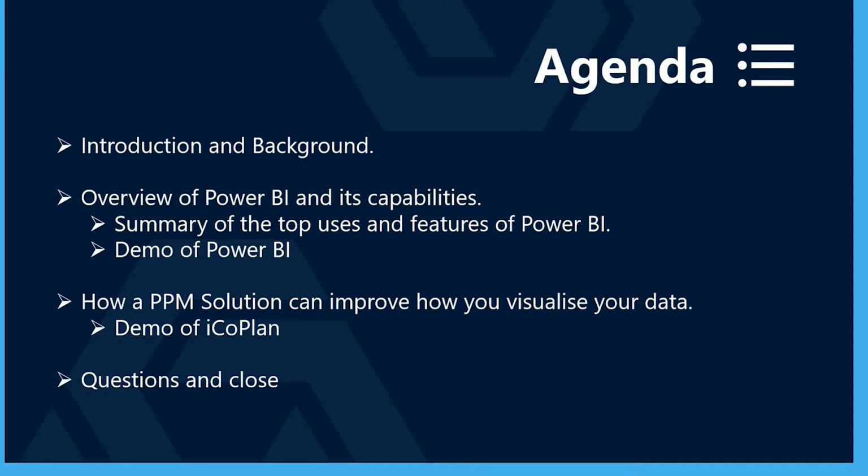Moving along in terms of the agenda, we will do a little bit of an introduction and background to ICOTech. I promise it'll be very, very swift, so we get to the important things, and then we'll move on to an overview of Power BI and its capabilities in terms of summary of the top uses, features, a demo of Power BI, and then how Power BI sits within our PPM solution, ICOPlan. It's an important feature of ICOPlan, really underpinning the solution itself, which manages projects all in one place and reports on those projects with live data, a one source of truth.